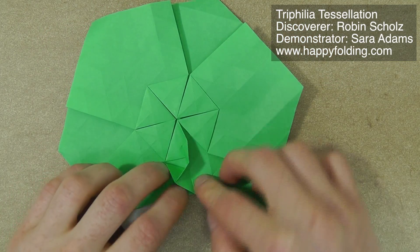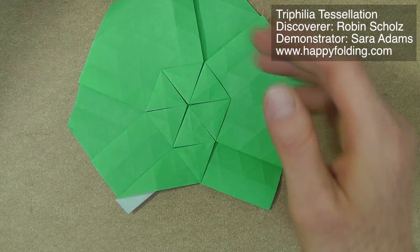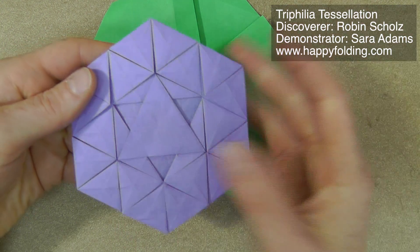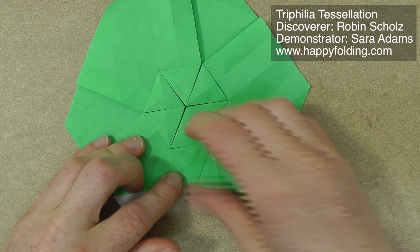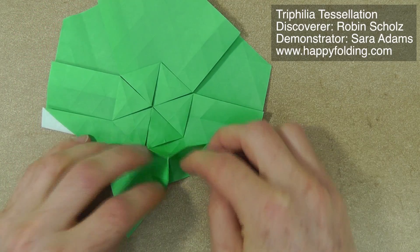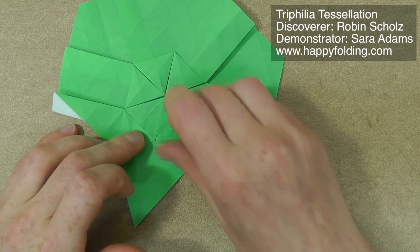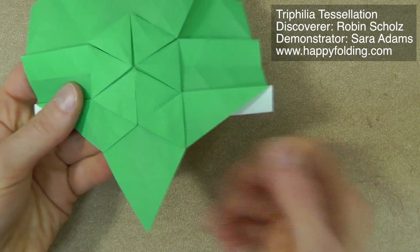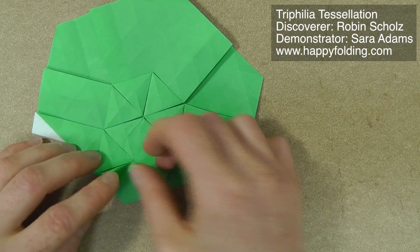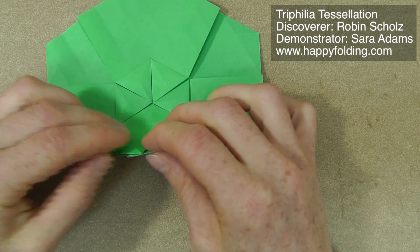Now you can continue to fill the whole space with triangle twists. Or if you like, you could add a different border, because it's just these triangle twists that are required for one of those triangles right here. So you can see now we're adding these triangle twists as a border. Or of course, if you're using a larger grid, a continuation of further of these triangles. There are different orders in which you can add these — just go ahead with whatever you like. I like to make these two stars and then open up this tip right there, and then collapse the two in between.